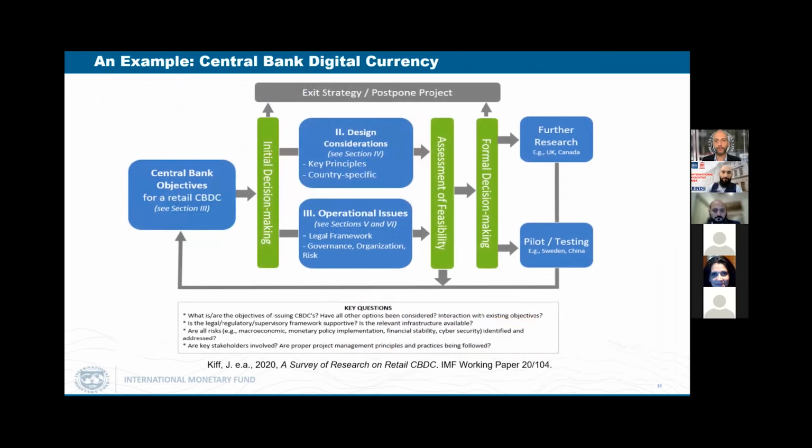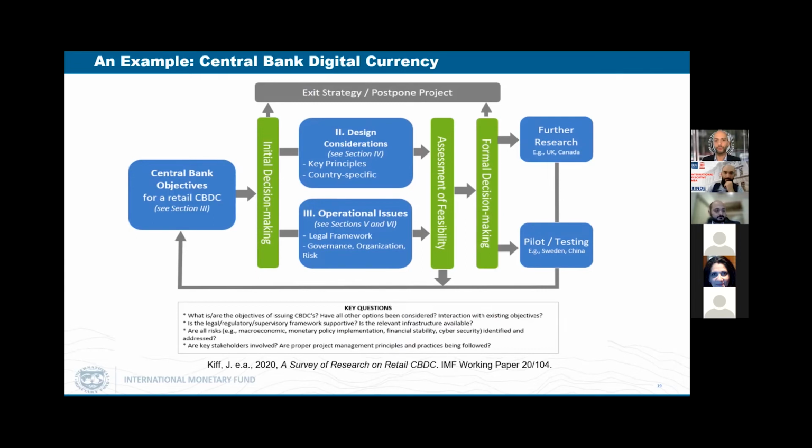This is from a paper that Majid and I wrote together with John Kiff and others on operational considerations for a central bank digital currency, and you'll find the paper title right down there. When we were developing that paper as guidance for central banks that want to explore a central bank digital currency, we found it really helped to build in this flow chart and to tell a central banker, you need to go back to start first and think about what are the objectives if you are exploring, in this case, a retail CBDC that you want to achieve. You also need to have your design considerations built on those objectives.